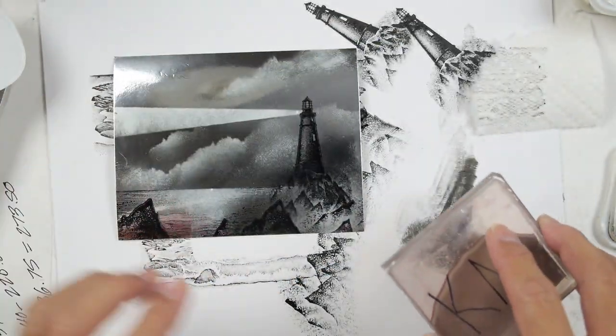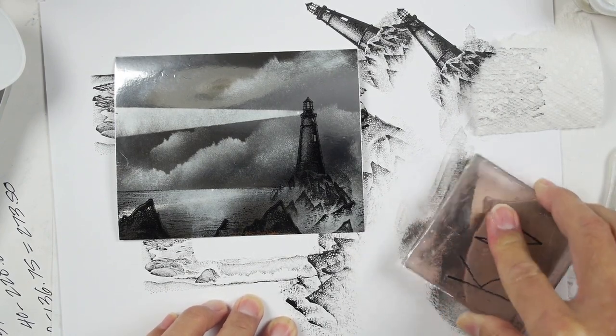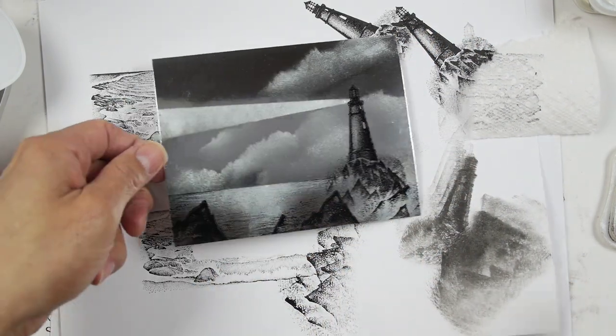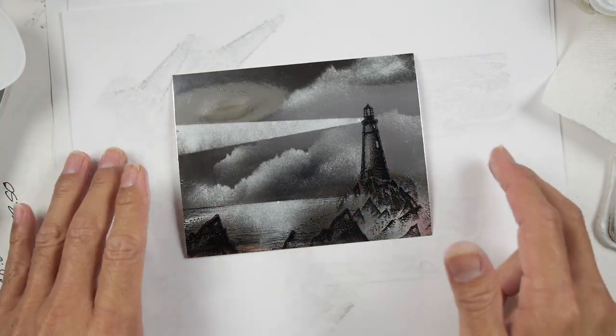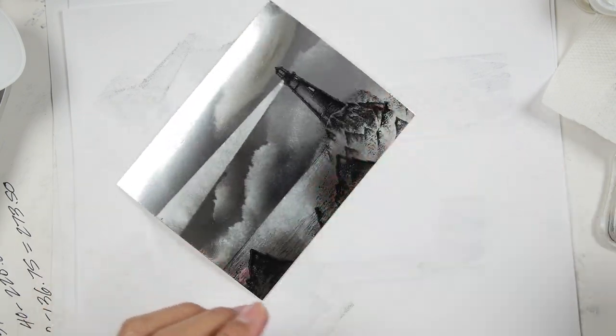It's almost like that silver reflective quality off of it. That looks really good for water. It's like the perfect surface for water. We don't have a shimmery water. We don't even have to add anything to it. It's inherently shimmery in there. All right, now let's see what else do we do here.